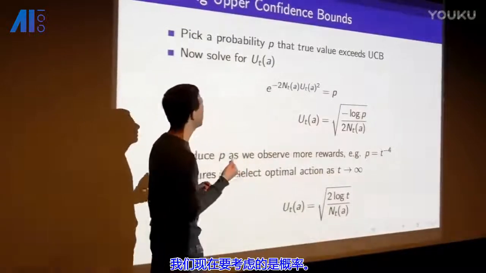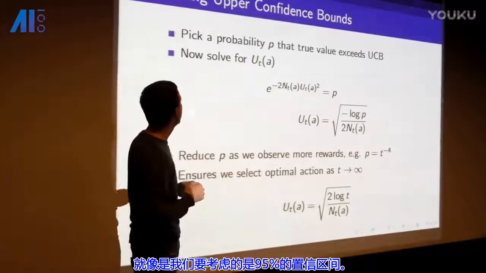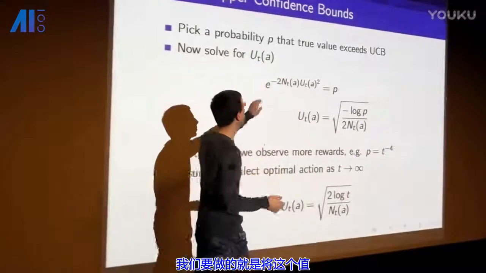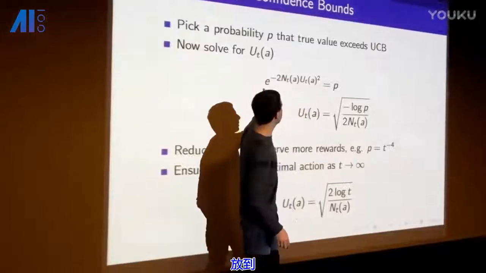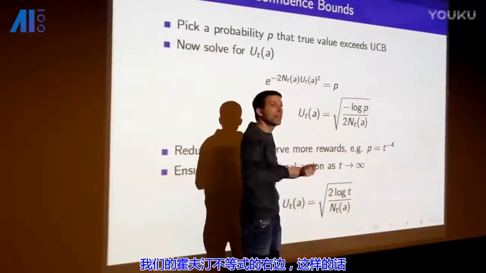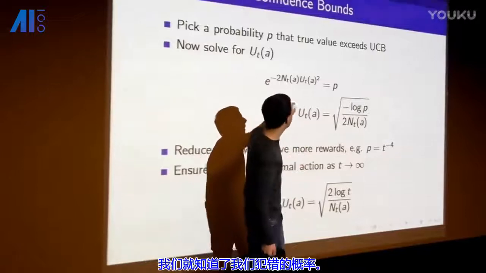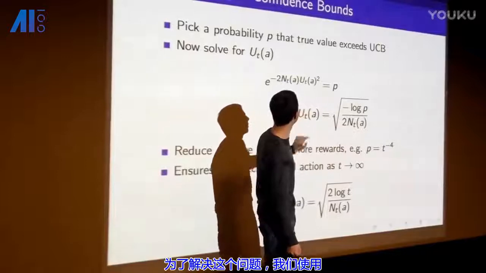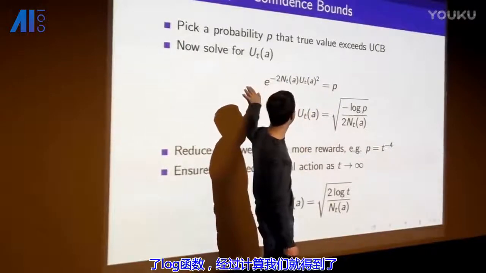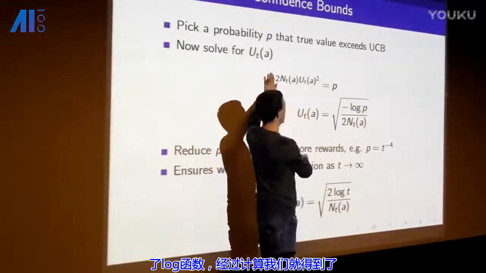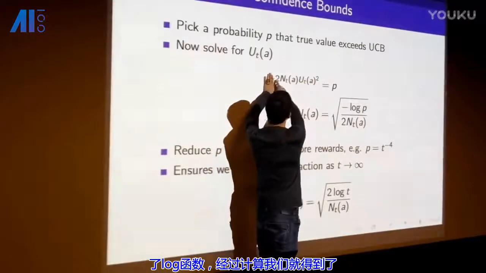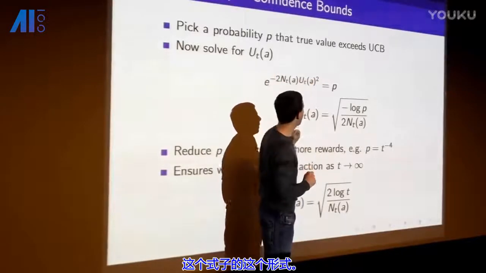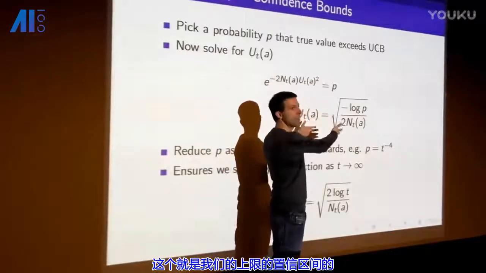So we're going to pick a probability. This is like picking our 95% interval. We're going to pick that p-value, and we're going to solve for our u. All we do is set the right-hand side of our Hoeffding inequality, which is the probability that we make that mistake, to some value, like our 5% interval, and we solve for u. To solve for this, we just take logs, which gives us this thing. We divide through by minus 2n, and we take a square root. This is squared. And that gives us this upper confidence value.